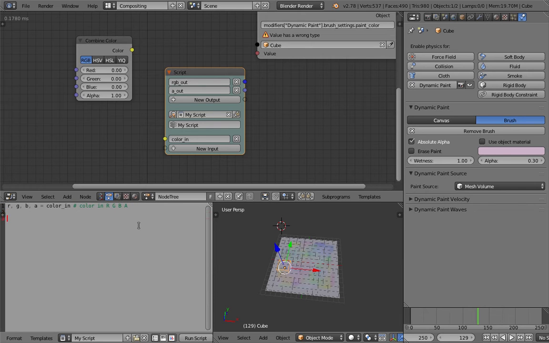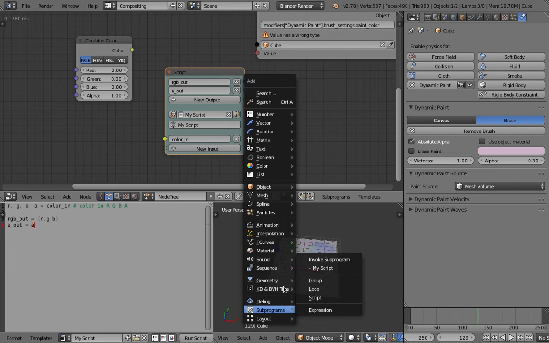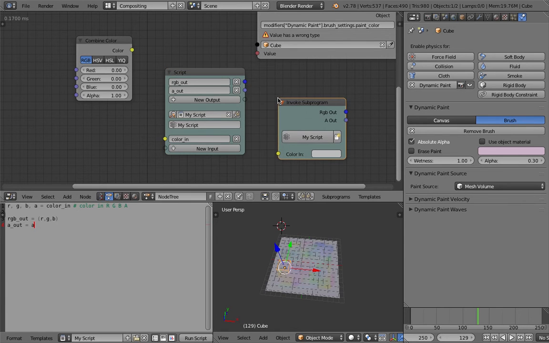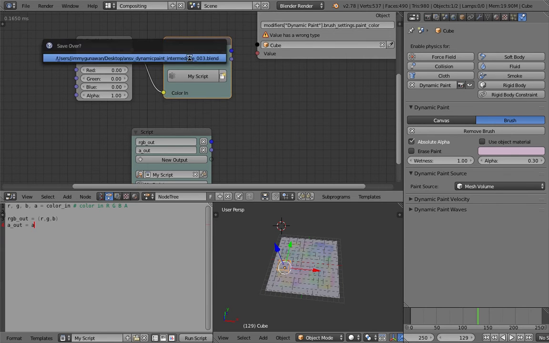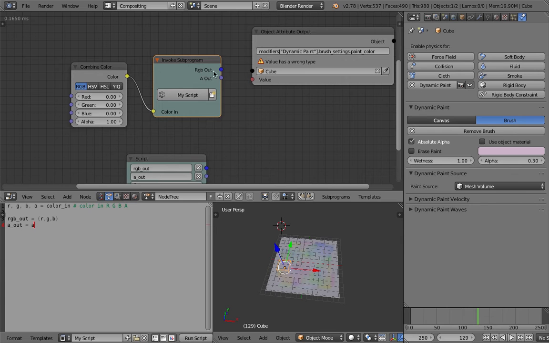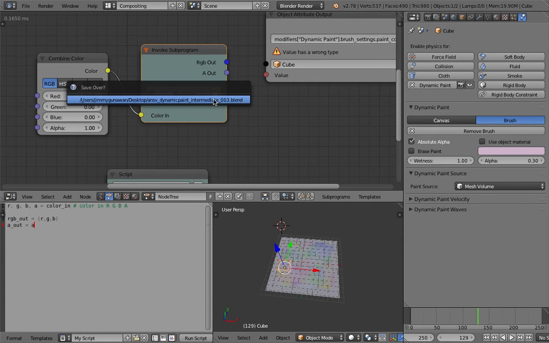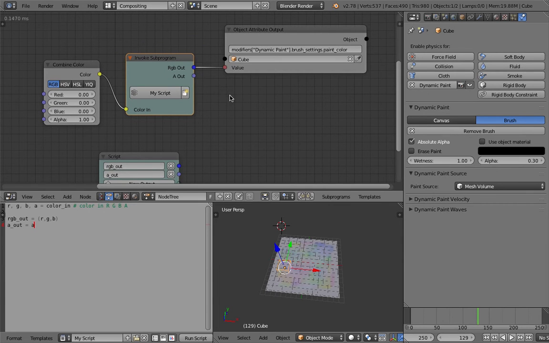Okay. Now the next thing we need to do is RGB out equal RGB, and then the alpha out equal A. It's that simple. And then our script should handle the color better. So color in comes from this node, and the RGB out and alpha out are ready for us to use.